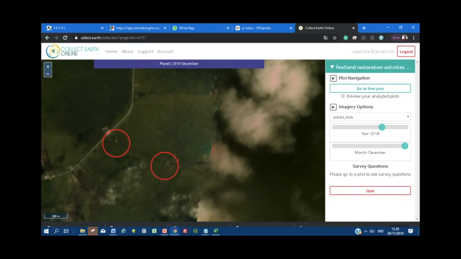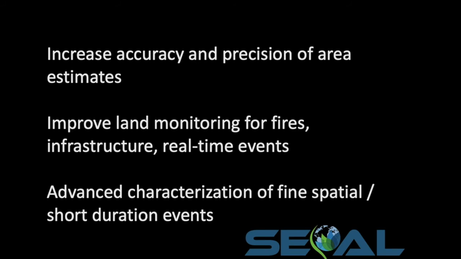This is an example of how we use the data in Indonesia for infrastructure assessment. So we can compare a database of peatland canal, in this case dam construction to stop the draining of the peatlands. We can compare the database of infrastructure with actual on-the-ground locations to see if, in fact, the dam is there. Is it working? Is it as anticipated in the database? Is it doing what it's supposed to do?